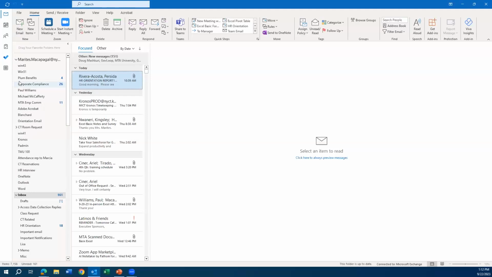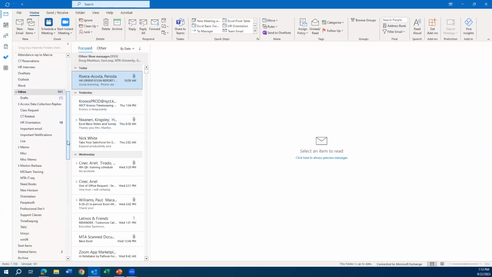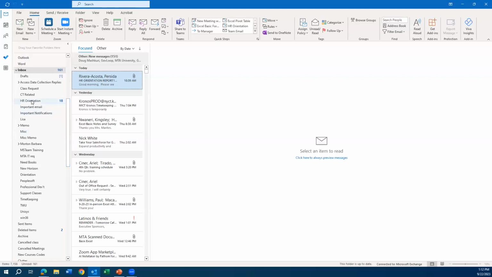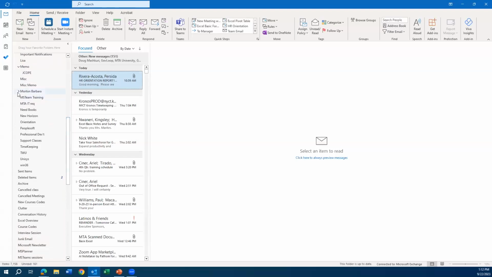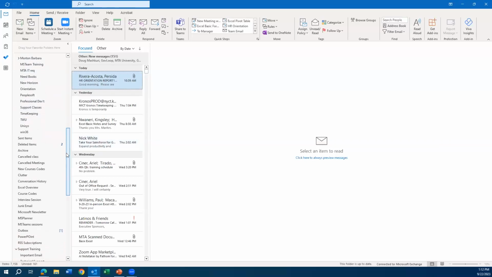So you could actually access your folder using your navigation bar. This is what we refer to as your navigation bar menu. When you click on the folder right there, you could actually select and view the content of the folder. Like look at some of the folders I have in here. I have important emails. I have important notifications. It could be under memo, and you might have some important memo from Jacob that you would like to use. And then specific person, specific names, if you would like to keep a folder for that particular person.